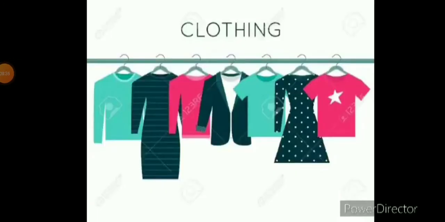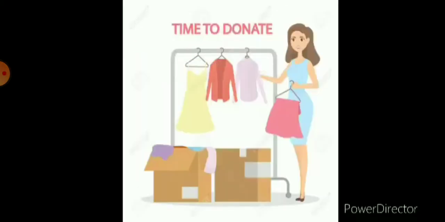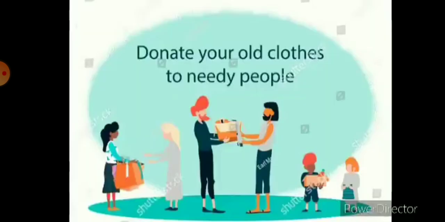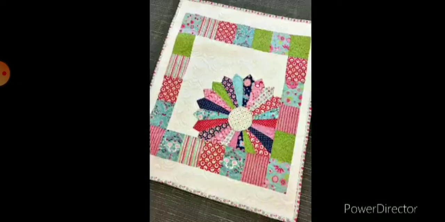Clothes are durable, my dear children. Therefore, even if they become old, they can still be used. If old clothes are still in good condition, they can be given to those who need them. Torn clothes can be made into useful articles like quilts, dish cloths, doormats, etc. Old clothes can be used to make new clothes.